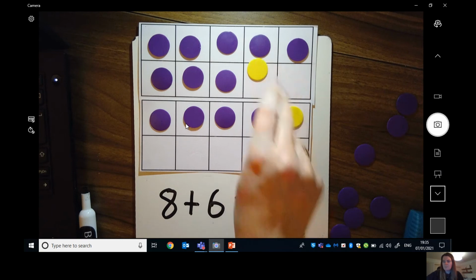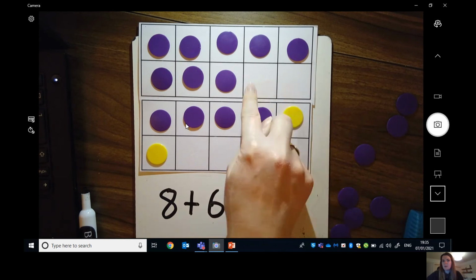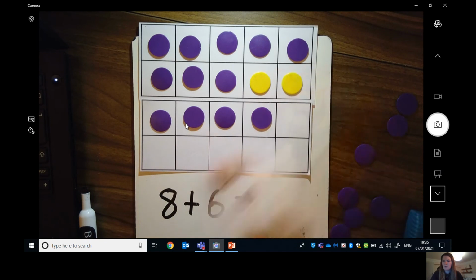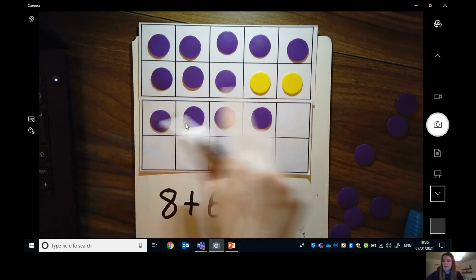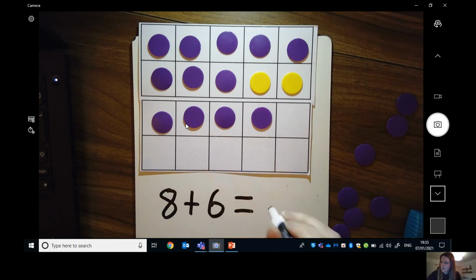I'm going to show you that again. I've got 8 and I've got 6. To make 10, I need to fill up my 2 squares. So I have to move 1, 2 counters. And now I've got 10, 11, 12, 13, 14. Brilliant.